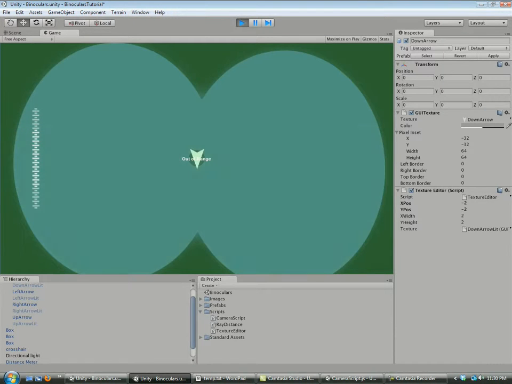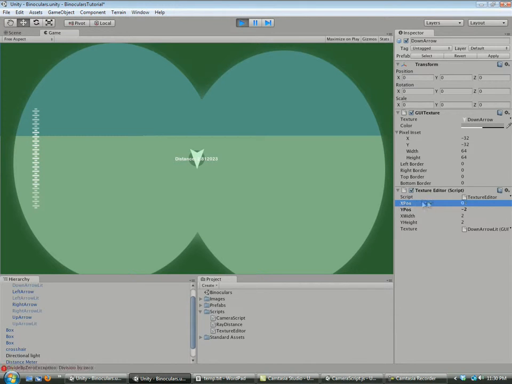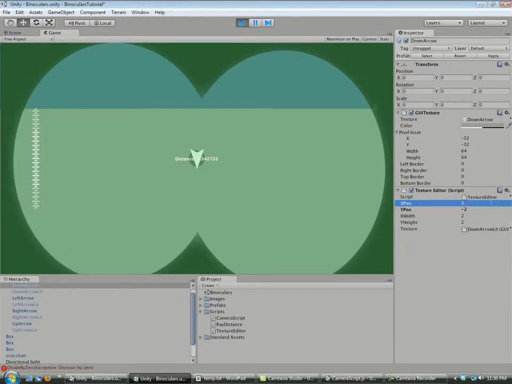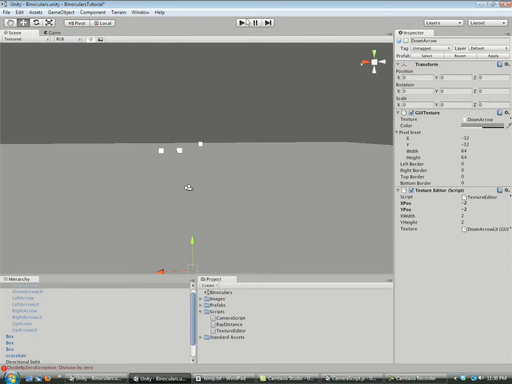Okay, where is my mouse? Okay. So we kind of want it to be, why is this not working? -7.